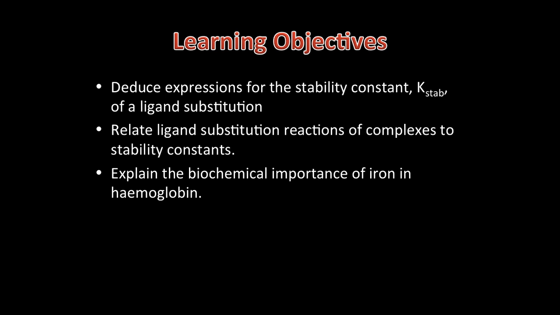We are almost at the end of this lesson. Let's just look back at the learning objectives. You should be able to write expressions for the stability constant, remembering to leave out the water. Understand the relevance of the magnitude of the stability constant and carry out related calculations. You need to be able to explain the biochemical importance of haemoglobin as an example of a transition metal complex and why carbon monoxide is toxic to living things.